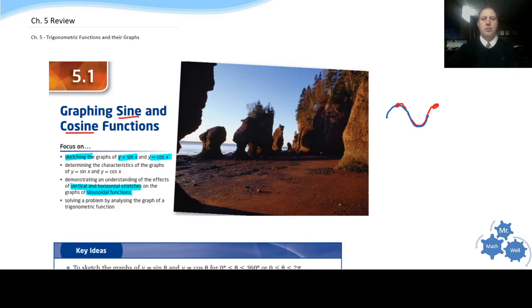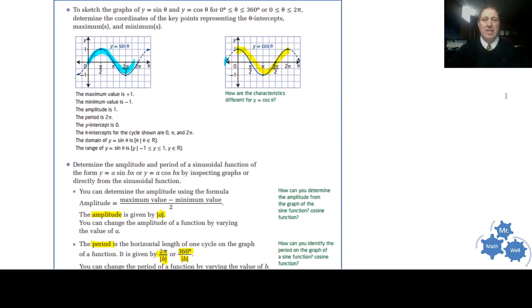So what are some of those characteristics of sine and cosine that we need to know? We need to know that the period length for sine and for cosine is both 2π. So period length is 2π. You also need to know that for sine and for cosine, the amplitude is 1. The minimum value is negative 1, the maximum is 1. So from the midline to an extreme point, there would be 1 unit. That's what the amplitude is. So amplitude is 1 for both.